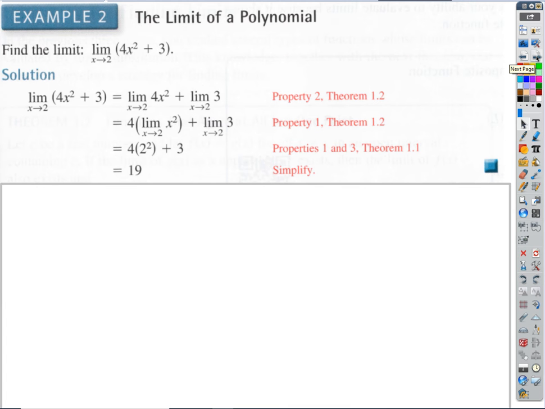And think about why that is. What are the only two danger zones if we're working within the realm of real numbers? What are the only two no-nos for real numbers? You can't divide by 0, and you can't take an even root of a negative number. Do you see any variables in the denominator or radicals here? No, right? Polynomials are nothing to worry about. The domain is always going to be all real numbers, okay?